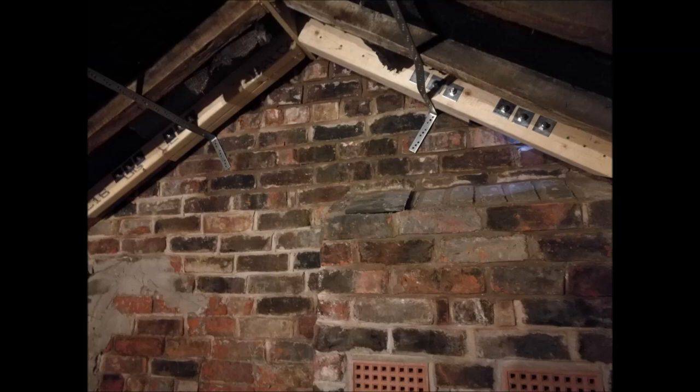So that's the end of the week shot, and effectively that's done. All I need to do is to tie the metal straps to the wall, which I'll do as late as possible to give the brickwork and mortar a chance to cure. So next week is tiling, battening, ridge, and that's effectively me done on this job, and I've enjoyed it.